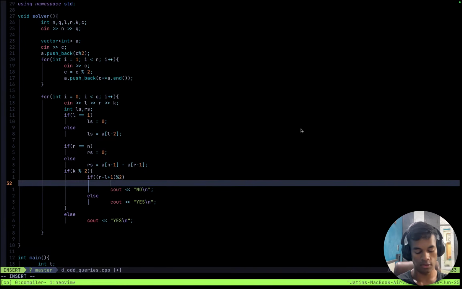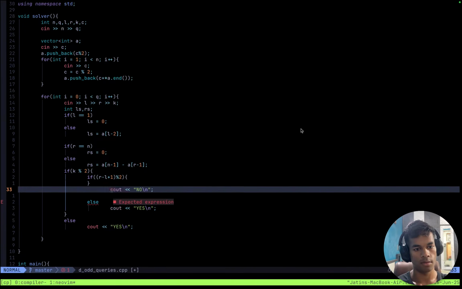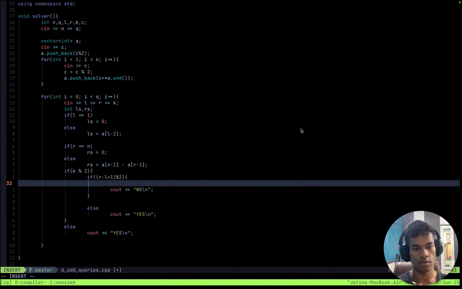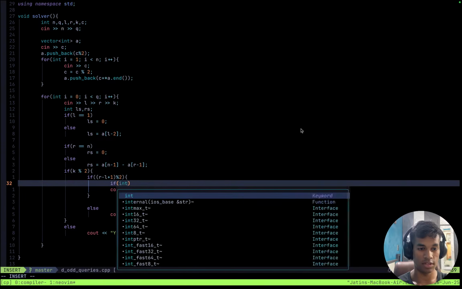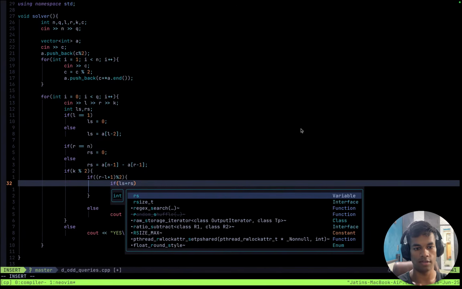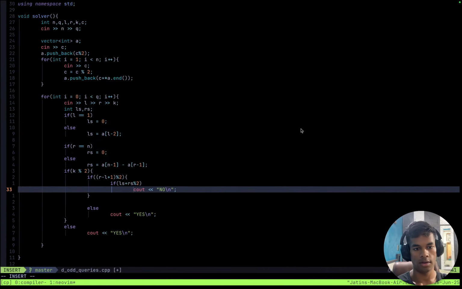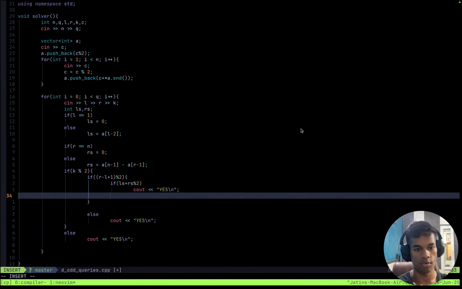This would result in odd. So check left sum plus right sum remainder 2, if it is odd, then odd plus odd becomes even. Therefore, yes.